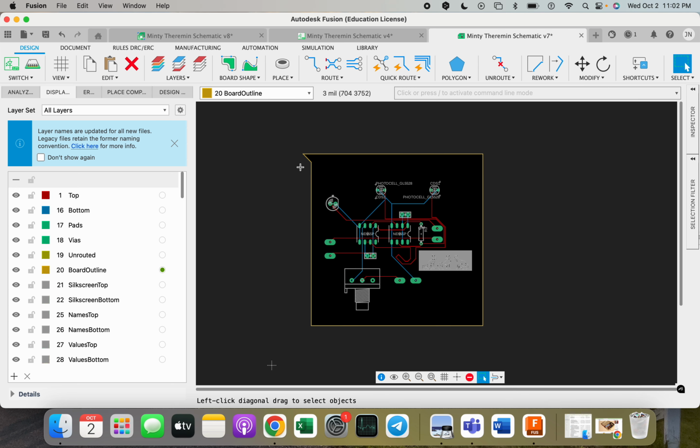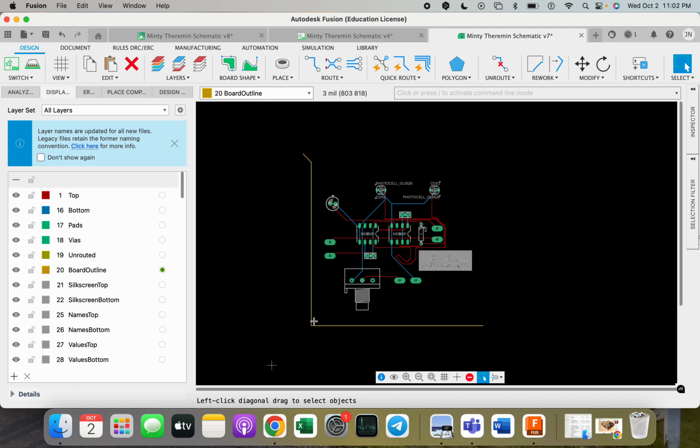And now you'll see that it's highlighted around inside that board as black. That's your PCB board, and everything outside is just empty space. But I don't know that this will fit inside my Altoid can. So what I'm going to do is bring in the exact size shape that I need.